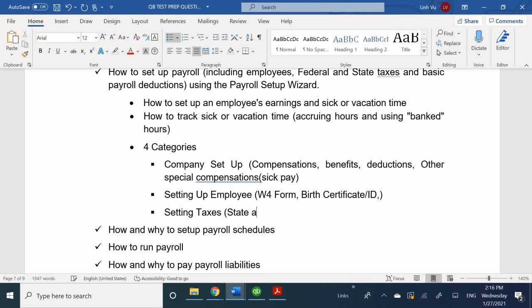So let me write state and federal. Especially with QuickBooks, it is very, very intelligent. You type in that this person resides in California, and automatically it's going to pull in all the California taxes, and it's going to look it up based on their area code as well. But make sure that if the store is in a specific location, you may be subject to local taxes as well.